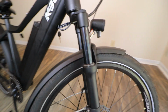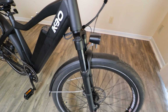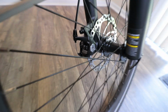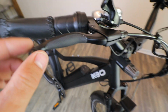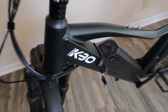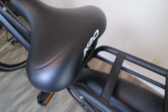We got a spring fork right here and it is adjustable. You can lock it and you can adjust the compression on it. It is unbranded. I don't know what the brand is, but so far the fork is working pretty good. On the brakes, we got Tektro Aries mechanical disc brakes, 180 millimeters front and back. It's pretty cool. The lever is unbranded. I think they did that because they had to modify the kill switch. It's unbranded, but it's working just fine. On the branding, not so much. They put a KBO logo right here and on the other side and right here.